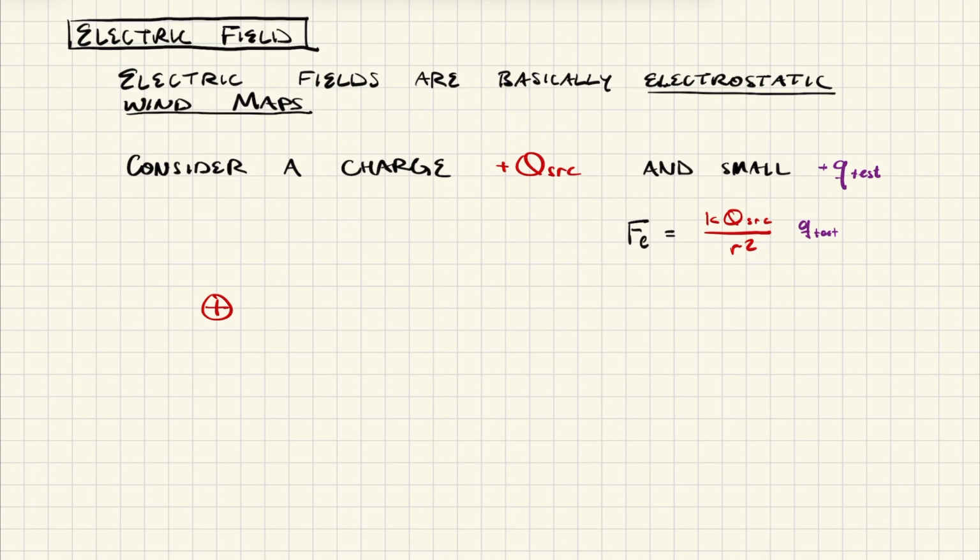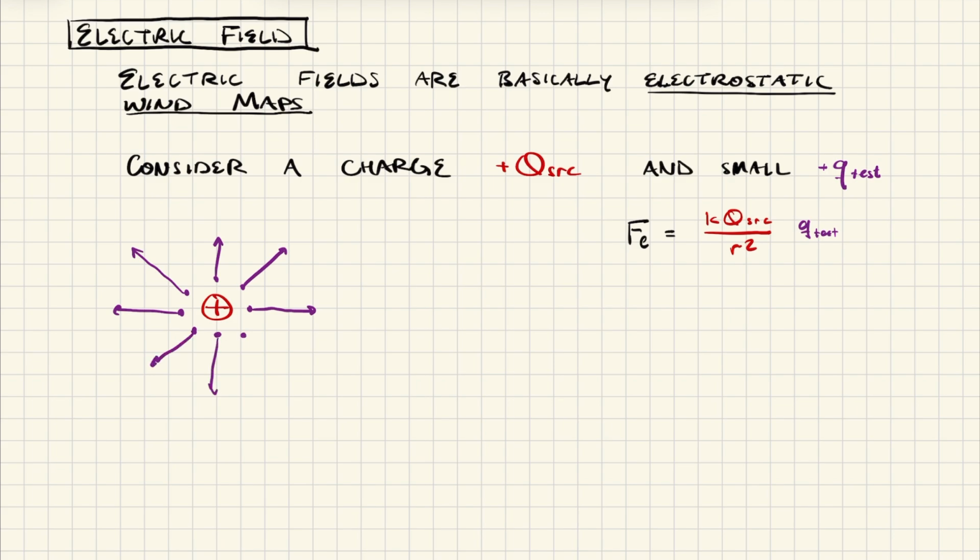And so using Coulomb's law, I can tell that if I put my little positive test charge here, it's going to experience a repulsive force like this. It's going to be pretty strong because we're pretty close to the source of the wind, or in other words, the source charged particle. Similarly, if I put it really close over here, I'm going to get another repulsive force pointing to the right. And you can see how this repeats for every single location nearby. So I'll go ahead and draw them. And in principle, these are all equidistant, so they should be the same arrow length.